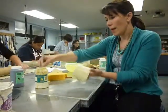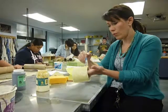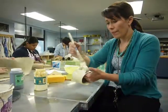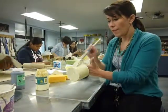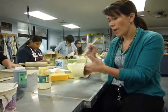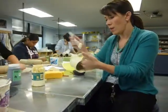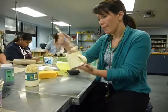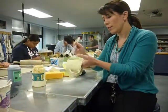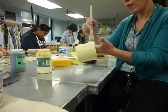I decorate the bottoms of my pieces, so I put it everywhere, because I'm not really sure when I do it which is exactly where I'm going to add decoration. And if I don't get it completely covered, then when I add the underglaze, it'll just stain the part I don't have covered, so I just cover the whole thing. If I see it beading up, I try to move it around, because the beads are just going to be thick spots.